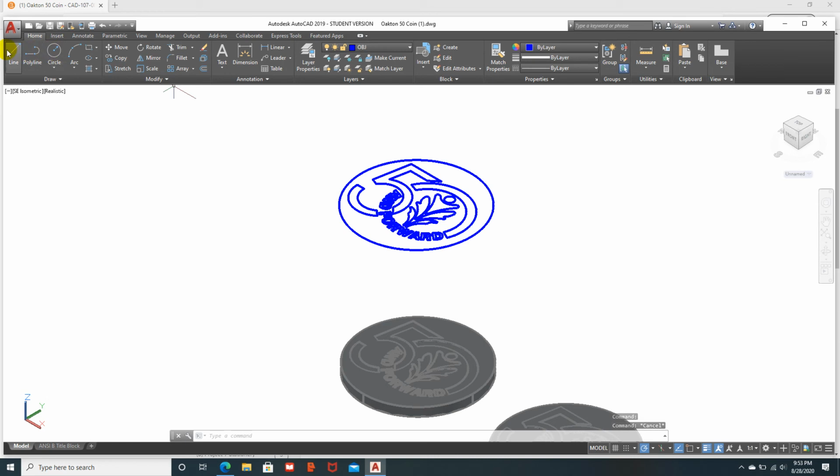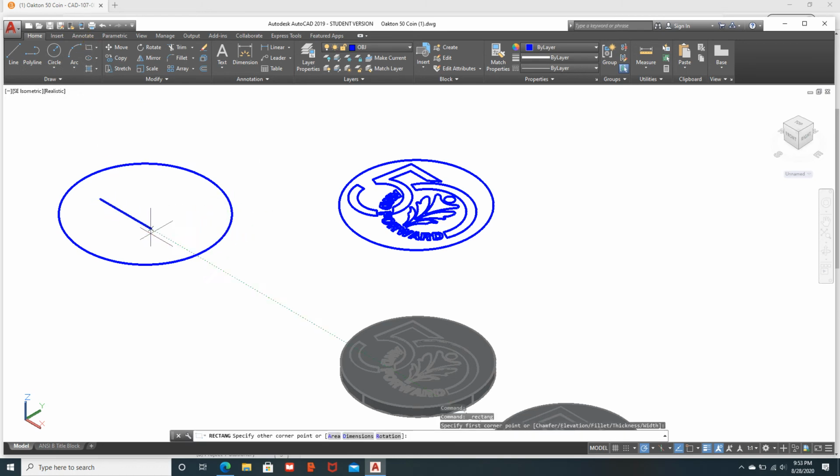And then up here we have these different draw commands. Draw commands would be used to create geometry, like a circle. If I click circle, click on the screen, I can create a circle. If I want to create a rectangle, another circle.